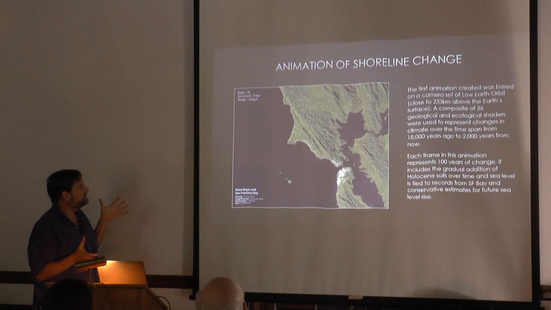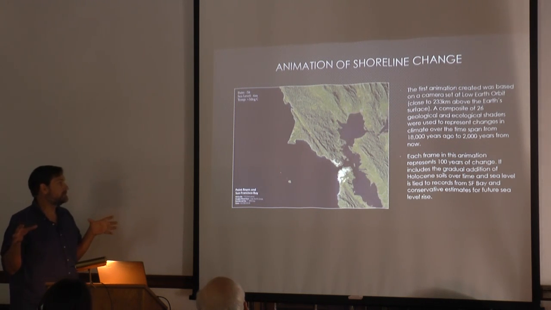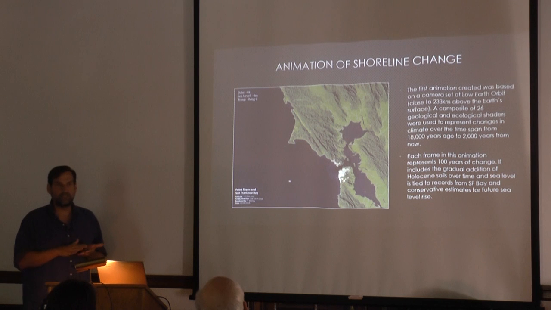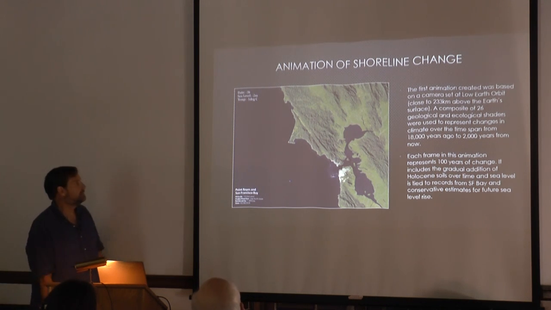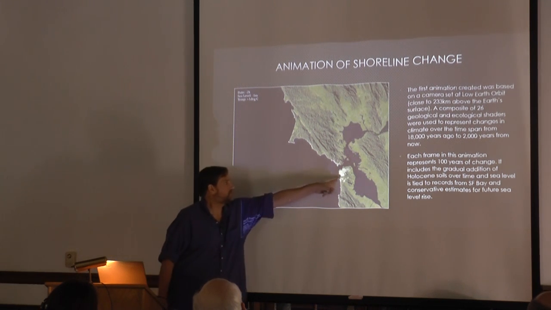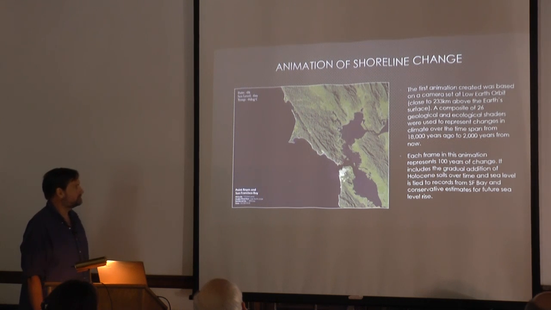Then there's a time period starting around 6,000 years ago where it starts getting drier and you have less sediment going into the bay, or no, it starts getting wetter. So you have more sediment going into the bay and it starts decreasing in size. So when we think about the growth of San Francisco Bay, it's not this linear thing where it just gets bigger and bigger until it hits modern. It actually gets bigger and then it gets smaller again and then it gets bigger again, depending on the kind of processes that are going on. And this is the creation of the San Francisco sand dunes on the peninsula there as well.